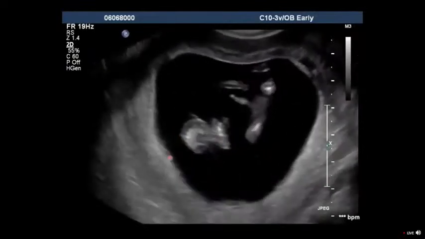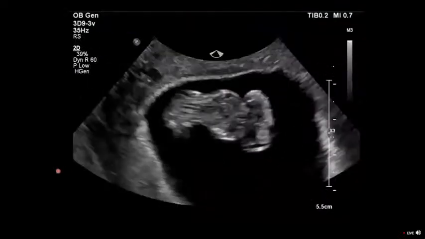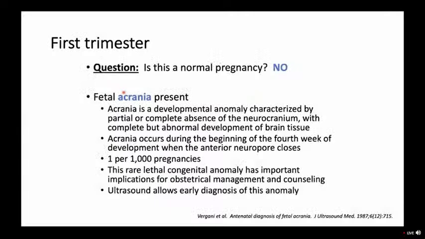You're on the right path here. So let's just take a couple extra pictures. Here's a still one. Interestingly, many things in fetal diagnosis are a spectrum. Here you see the top of the skull kind of stops, and then almost the entire intact brain is present in normal appearance, minus maybe a little deterioration of it in this fetus. And so we call this one fetal acrania, which is definitely part of anencephaly. It's usually the beginning part.